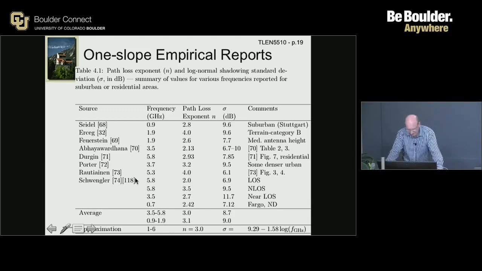I tried to see a bit of a variation in frequency here. The shadowing seems to change with the frequency. So at 1 gigahertz it was 9, but if you go below that or above that, it changes a bit. Some of them change a lot. I mean, some are as low as 6 and as high as 10. Same for the path loss exponent. Some are as low as 2 and as high as 4. Usually it depends on how much open versus dense area they measure.